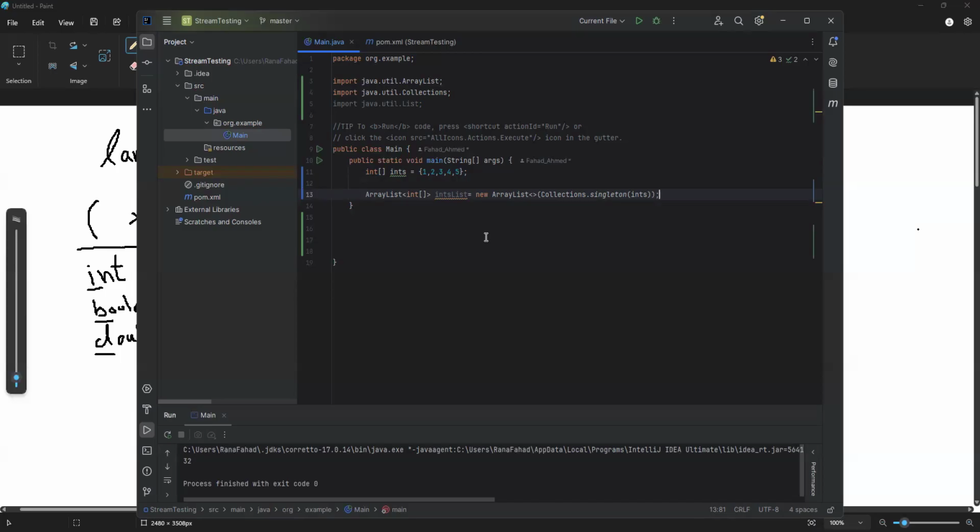let me just look up the proper way to convert an array to a list. Okay, so that's all we have to do.